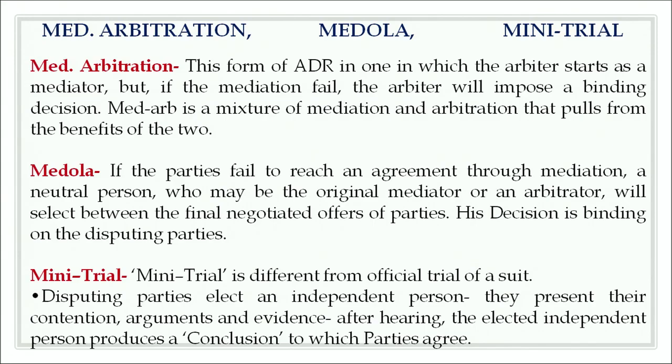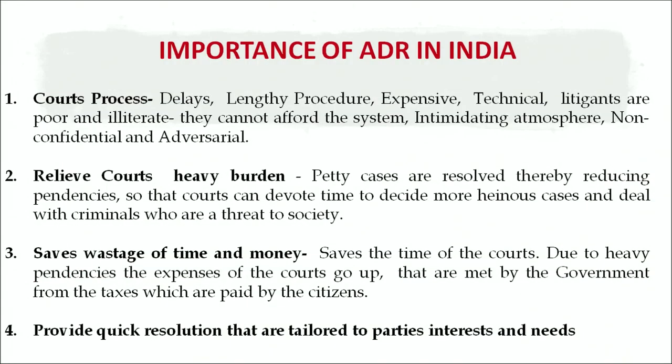Third, we have mini trial. In a mini trial, which is different from the official trial of a suit, the disputing parties elect an independent person, they present their contentions, arguments and evidence, and after hearing, the elected independent person produces a conclusion to which the parties agree. I hope you are clear with these hybrid procedures.